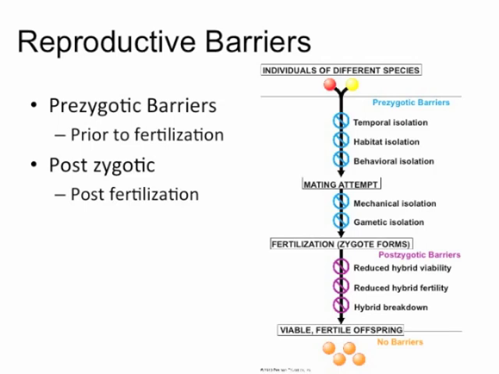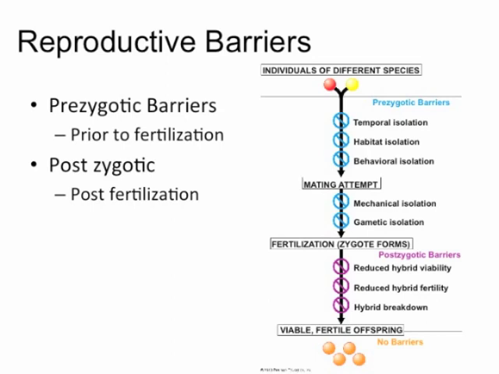Behavioral isolation is like the African cichlids, because of female mate choice, they will not choose to mate with each other. So that's going to prevent mating attempts. And there could be things like temporal isolation, where maybe certain species are only fertile certain times of year, and even though they could have viable offspring, they're never in the same location or never fertile at the same time, and therefore this prevents a mating attempt.